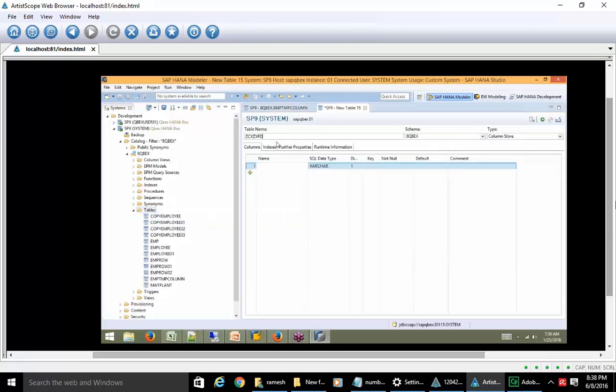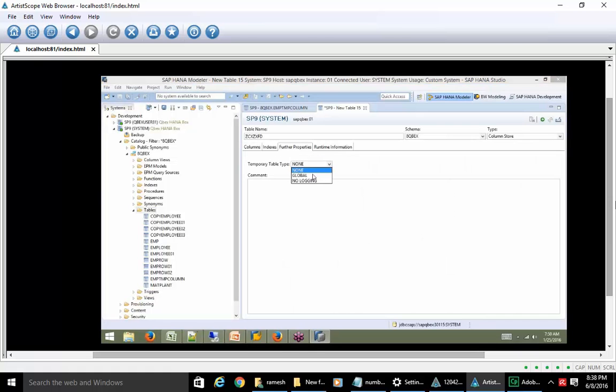You can further set the properties, scale, and drop down to set this as global. If you want to create this global temporary table from the UI, you just have to use this option, temporary table type as global. So when you create a global temporary table, what does it mean? The structure of the table is global. Everyone can use the table. You can fire a select on the table always. But the content of the table is specific to that particular session.